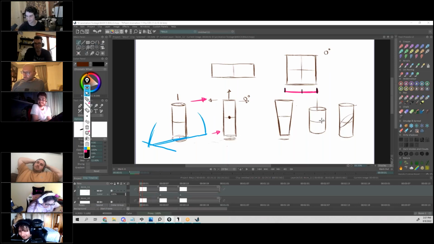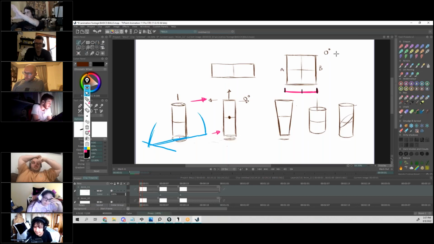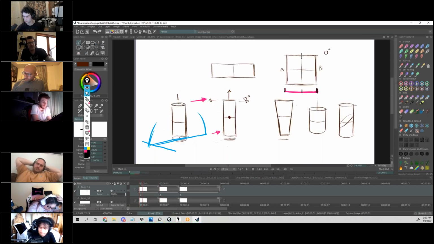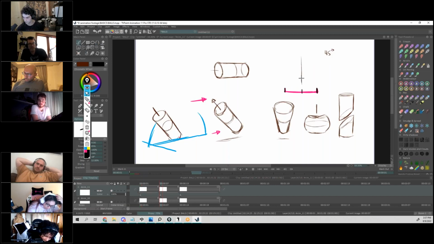All right, so let's label these edges. When we're looking at the box just straight on, we're just seeing all of one plane. When we get into our 45-degree angle, that edge A is going to be directly in the center.